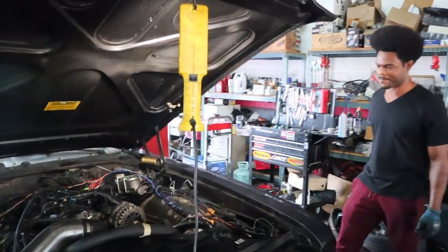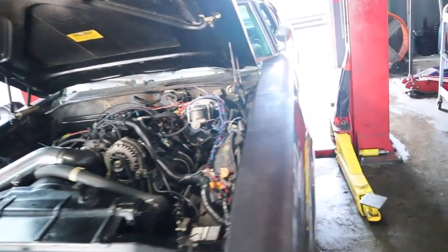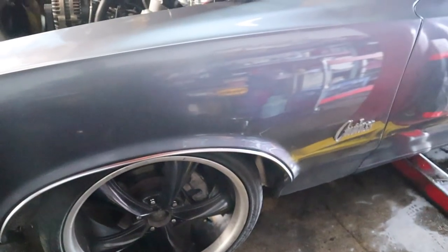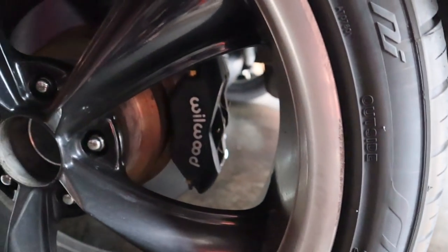Right on, man. I want you guys to check the car out. He had it primered from the picture that he showed me. This car came a long way. It has a Q81 suspension on there. What are these, 20s? Yeah, those 20s. These things are nice. They look like Torq Thrusts almost. Those are the Boss 338s. He got the Boss 338s.